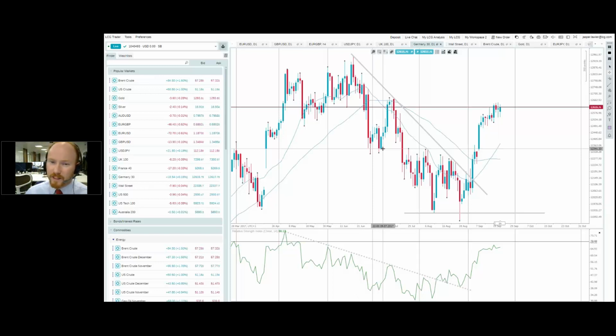So 12,350 is an obvious area on the price chart for me because it's these two lows here, these price highs down here, and in fact where we got that breakout just a couple of weeks ago. So that's 12,350. But maybe, if the market is feeling confident enough, just look around the 12,400 mark. Maybe the buying starts there.